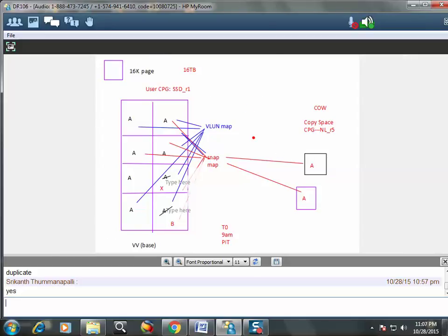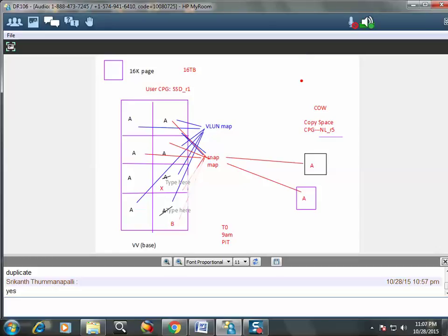Well, so let's go back to that picture I was drawing a little bit earlier. Remember all this? You're doing these copy on writes, and this is where you define a copy space CPG. Well, what happens if we need to do a copy on write and you don't have the space? Now remember, when I use the term space, you might not have any physical space. Maybe you run out of nearline space or whatever physical capacity you're using. But remember, this CPG could have a growth limit.